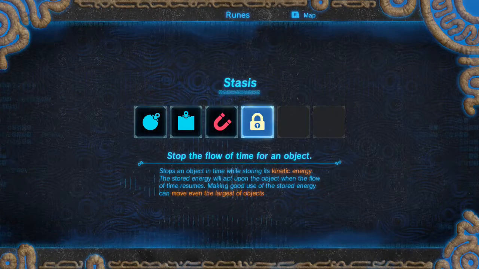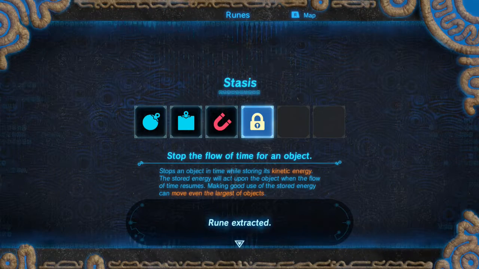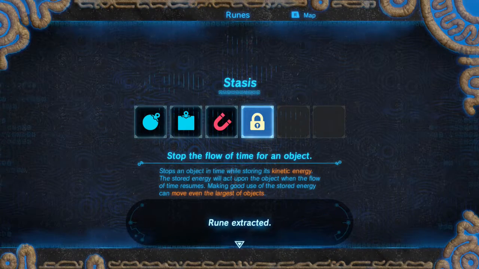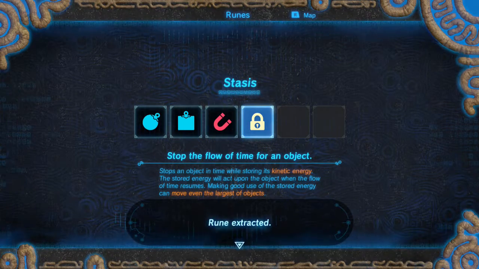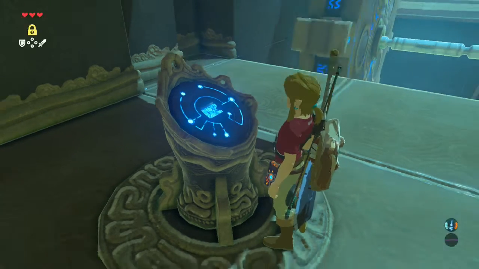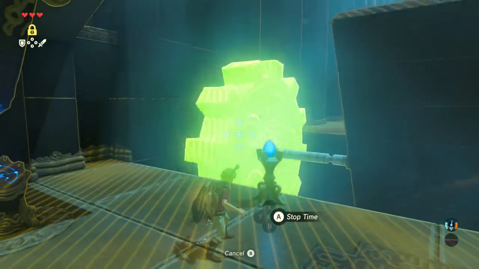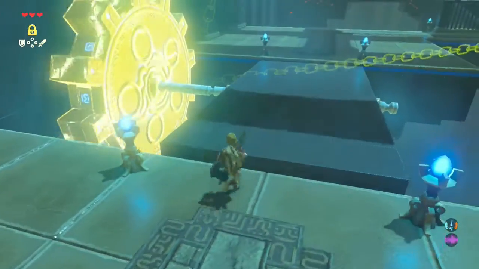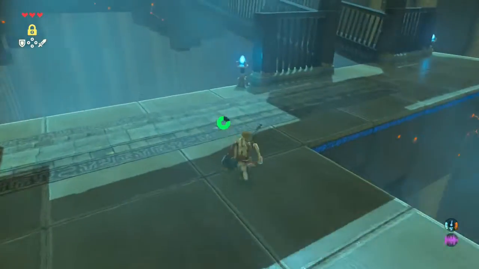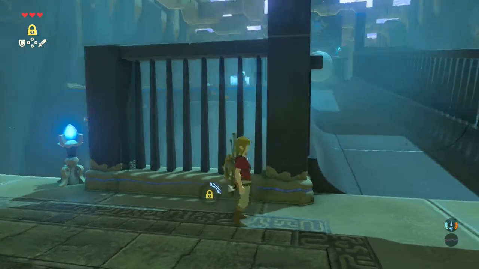Alright, stasis. Stop the flow of time for an object. Stops an object in time while storing its kinetic energy. The stored energy will act upon the object when the flow of time resumes. Making good use of the stored energy can move even the largest of objects. Alright, we have 3, I guess when you think about it, 4 of the 5, but it's really just 3 of the 4 runes distilled. Oh yeah, by the way, stasis takes a long time to charge.